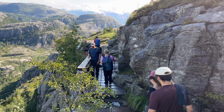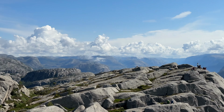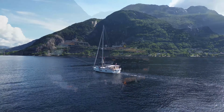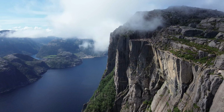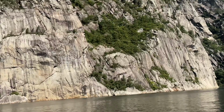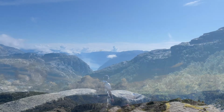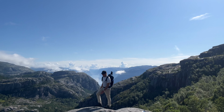For the rest of us, it is a rigorous but rewarding day hike, with the trailhead easily accessible by bus from the nearby city of Stavanger. Whether you are visiting Norway by sailboat as we were, by cruise ship, or by your own car, Preikestolen should be on your short list of sites to experience in Norway. While you can see Preikestolen from down at the water level, or if your wallet allows, from a helicopter above, using your 2 feet to get to the top is the most scenic and exhilarating.